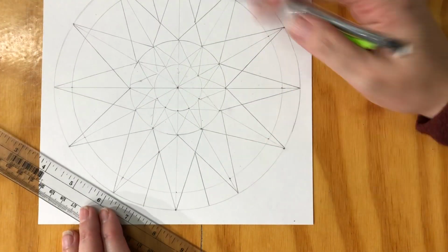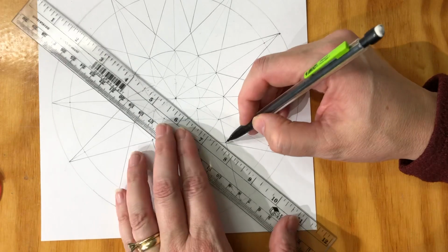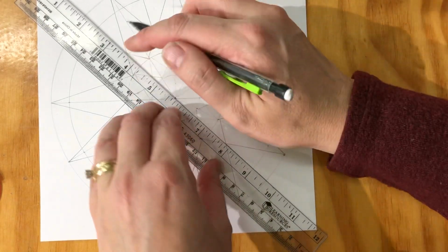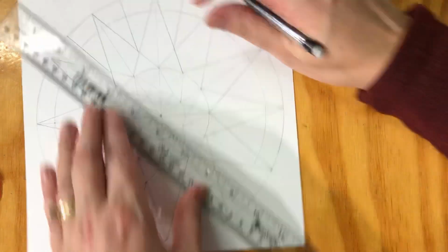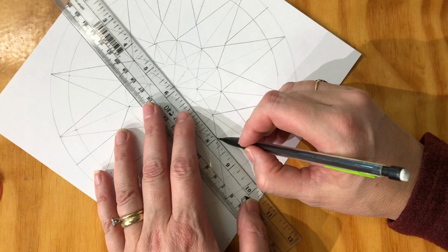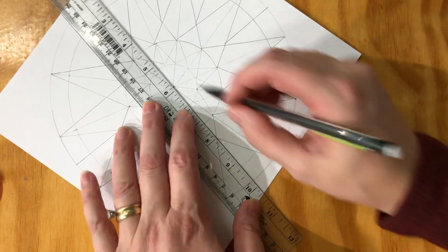And then I'd have even more things going on out here. Be creative. Think of your own. So this will look different if you make different size circles than I did. And if you connect different points of interest with each other. I connected points of interest that were close to each other.